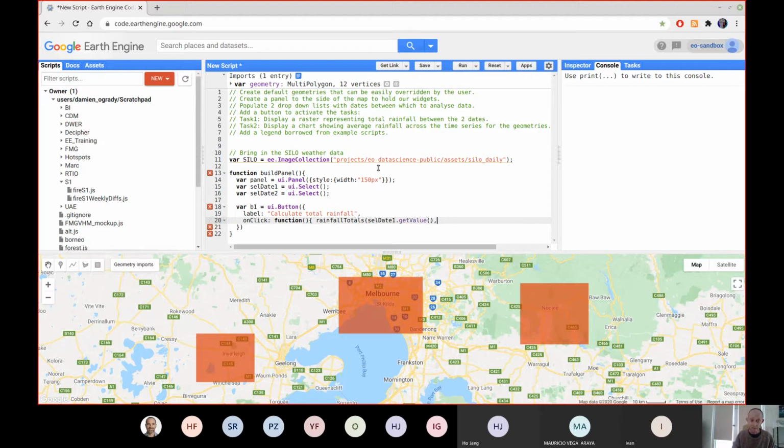And then the second one, select date2, getValue. So that's my anonymous function inside my onClick. That's the argument for my onClick. We haven't created this function yet, but that doesn't matter. You can see what I basically want it to do is calculate the rainfalls between 2 dates, and these 2 dates are going to be the dates chosen in my 2 drop-down boxes.